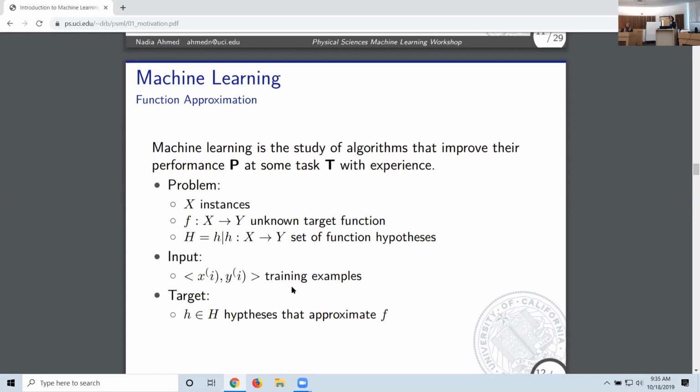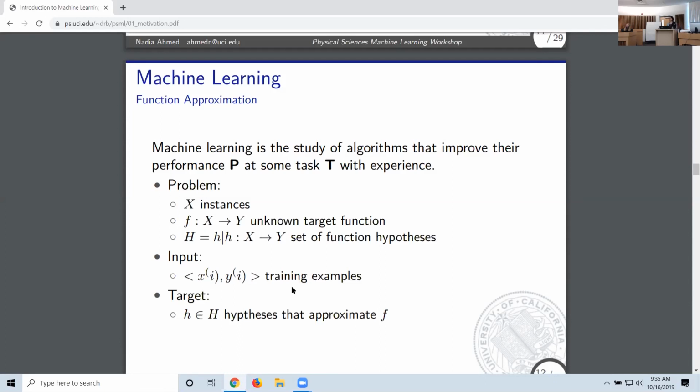Right? We're approximating a function based on some data points that we have available to us. Now, this function could be a target function directly, right? We could use X to solve for Y directly, or we could solve for a probability distribution. So given X, what is the likelihood that Y occurs? So that's kind of the main purpose of machine learning.